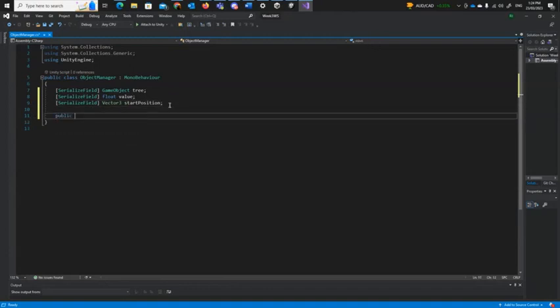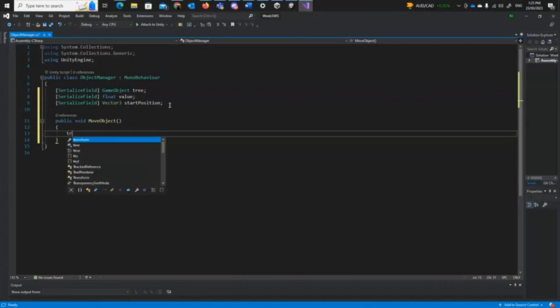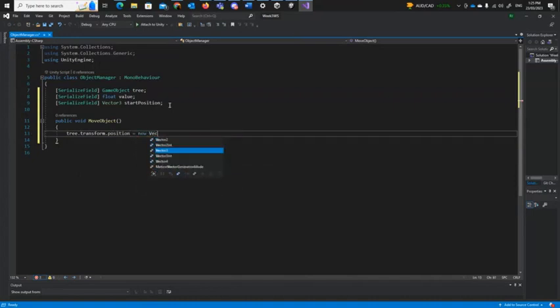So I'm going to create a public method called MoveObject, and basically all I'm going to do is say tree.transform.position equals new Vector3.